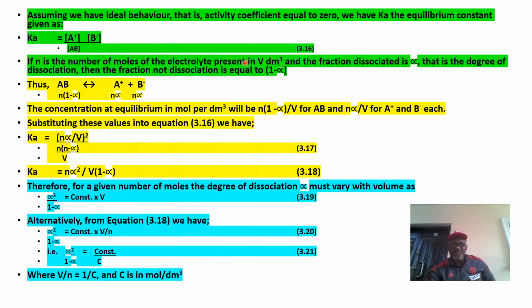When we apply that same law of mass action, we have the dissociation constant to be that. So we look at the concentrations: n into 1 minus alpha, because it's 1:1, this is n alpha and n alpha. So when we put the concentrations here, we solve and get this. And then we bring in the relationship between concentration and volume, and we'll see the variation of the degree of dissociation with the dissociation constant.